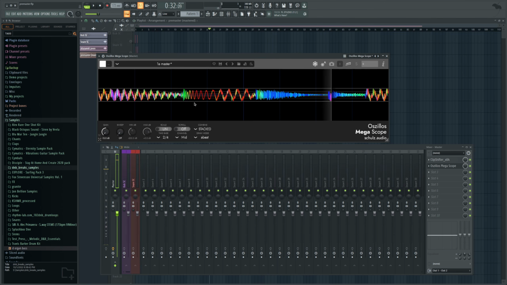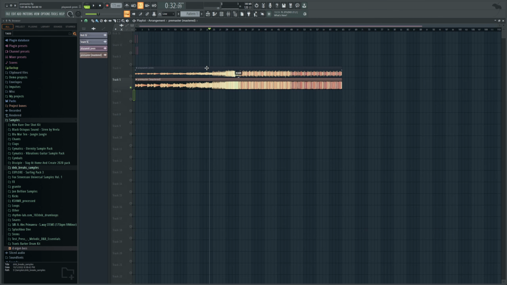Yeah, it's pretty loud. Like, you could see the kick isn't necessarily fully maxed out the way it could be, but this is a pretty loud master, and it doesn't sound distorted, it doesn't sound bad at all, it just sounds good. Overall, I am super impressed with this mastering ability here.